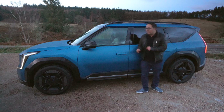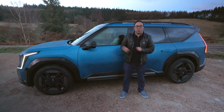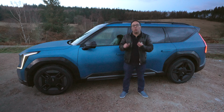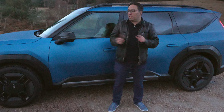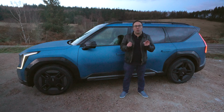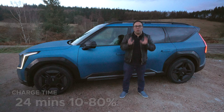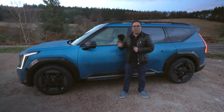Now this car has something which Tesla has made a big deal about in the last few days. The new Tesla Cybertruck, which is not a competitor to this because that is a pickup truck, is the first Tesla to have 800-volt architecture, which means it can charge at 350 kilowatt chargers. Now this car, just like all Kias for the last several years, have been able to do that because they're on that same 800 volt, and that means this car can do 10 to 80% of charge on that 350 kilowatt charger in 24 minutes. So haha Tesla, Kia beat you to it. Time you caught up with them with the charging. Well done, congratulations. And this car is really good at charging fast.